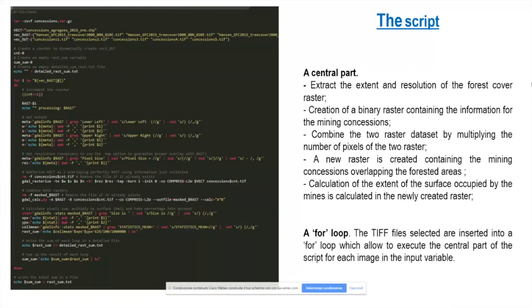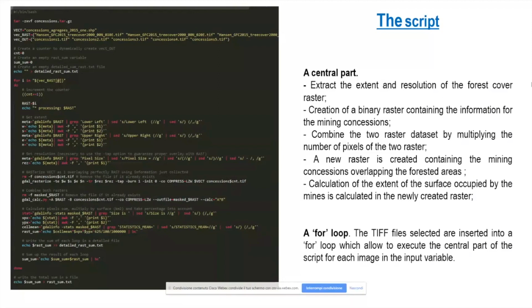And then we combined the two raster data sets in a sort of extract by mask tool that is available on ArcMap, so that we could create a new raster containing the mining concessions overlapping the forest area.